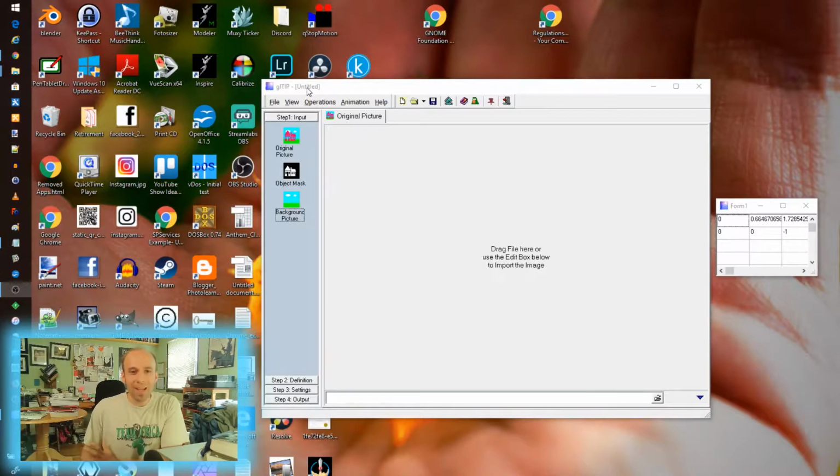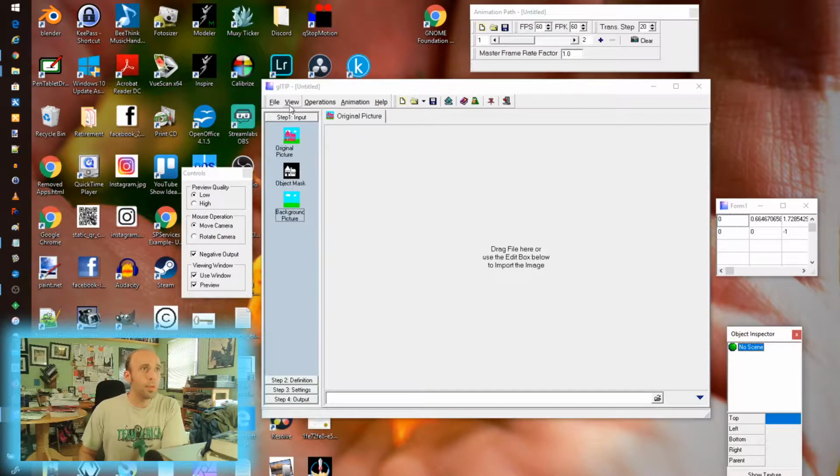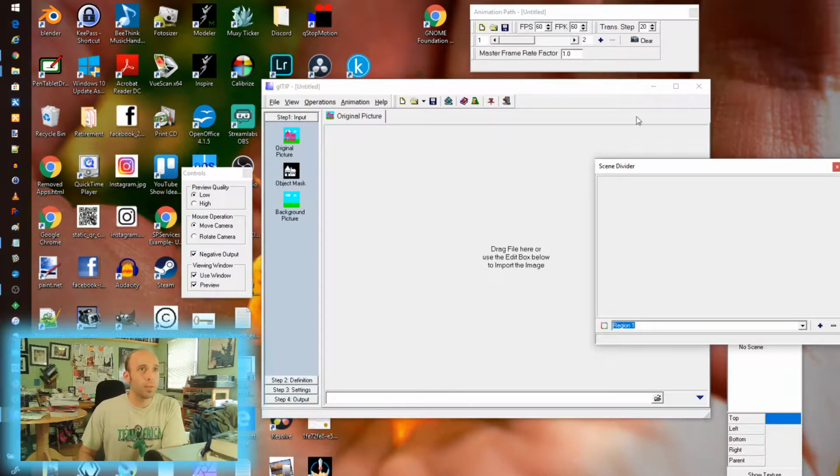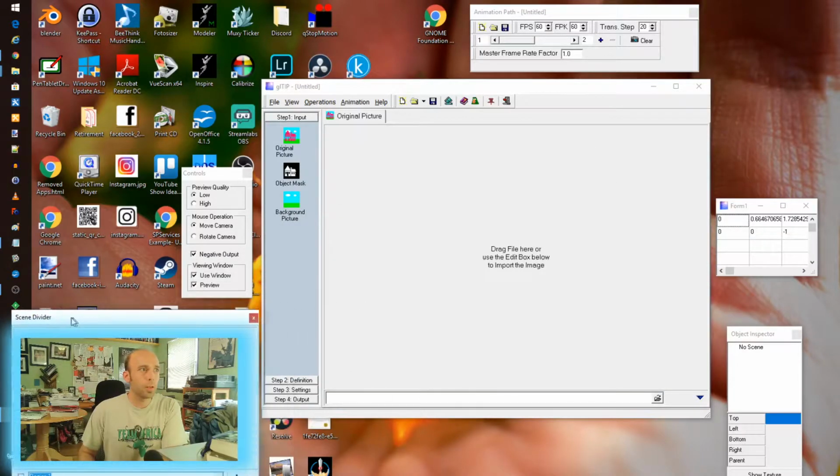Now, keeping in mind, again, this was written for, I believe, the days of Windows 95, 98. It's going to be a little hard to figure out, so I'll do my best to translate what I had to figure out along the way. It wasn't quite clear. As you fire things up, first thing you have to do is begin a new project. All right? I'm just going to drag this over here. This is somewhat kind of a wizard idea along the left here of what you need, so kind of look at it with that in mind. Original picture is what you intend to work with, and you have to use the loader here to do it.